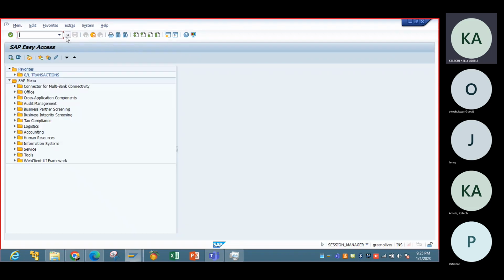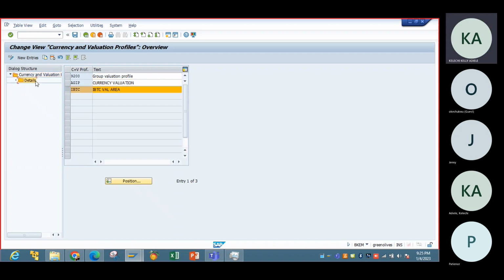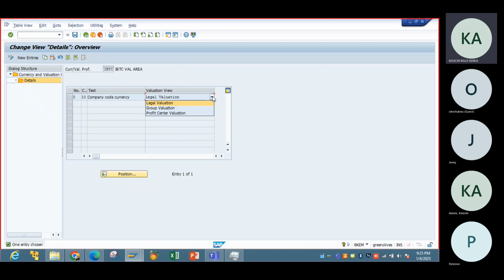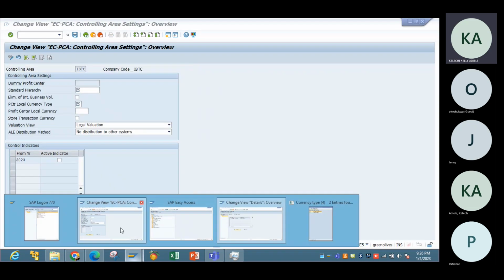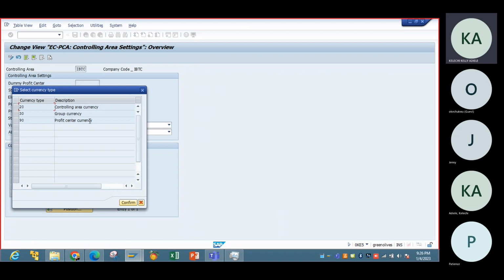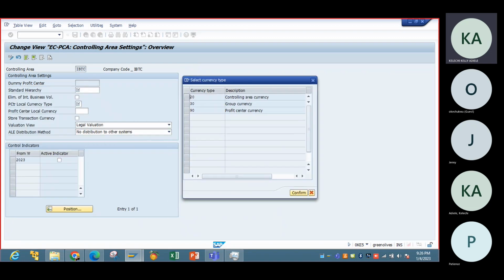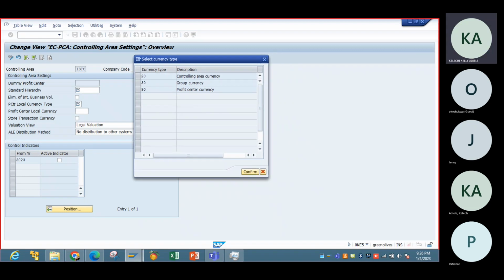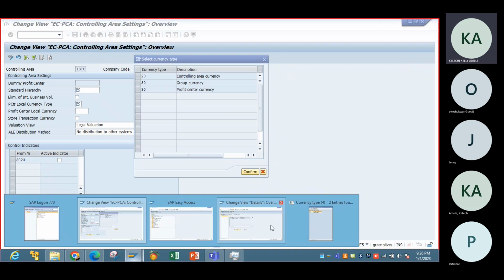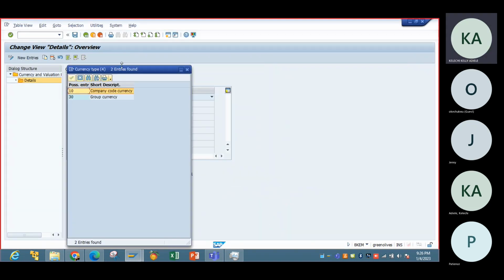If we go here and check the valuation, in the valuation type we have the 3, but in the company code, we only have 2. And here we need to have the third one, which is profit center currency. So I'm going to check these settings with the technical team or add this here. I think that's where the issue is coming from.